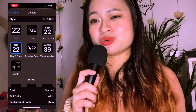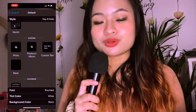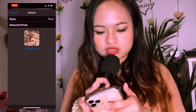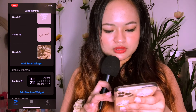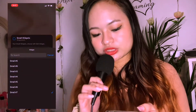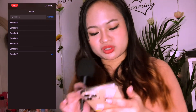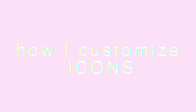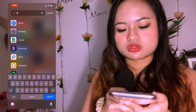You can change it if you only want dates, or if you want a photo you can go to Custom Photo, select a photo — for example you want this photo. After that, save, and then remember what number it is — say small number seven — go to Widget Smith and Add Widget Small and it's there. If you don't want that, hold the picture you want to change, tap Edit Widget, and for example change from number seven to number three. You can also add other apps like Fitness or Clock — for that you gotta go to Shortcuts.